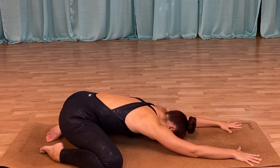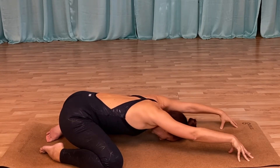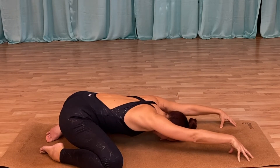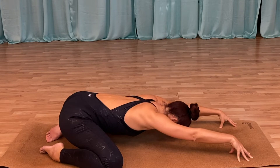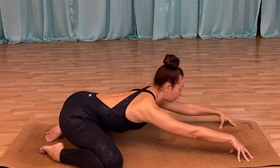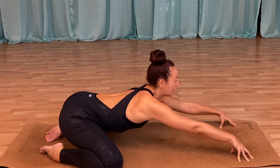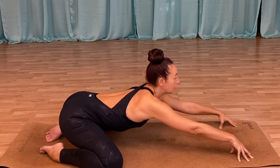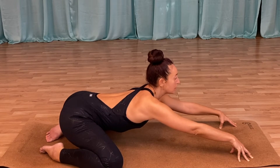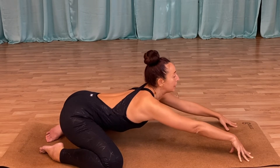Stay in child's pose, but now bring both hands pressing into the floor, coming up on your fingertips so your elbows are off the mat. Lift that nose from the mat, bring yourself up a little, looking over your hands. Keep pressing into the mat, and from here, from the sit bones down into the heels, hold that strong tummy, lengthening, lengthening, lengthening — and releasing.